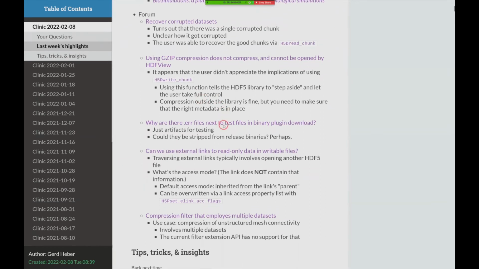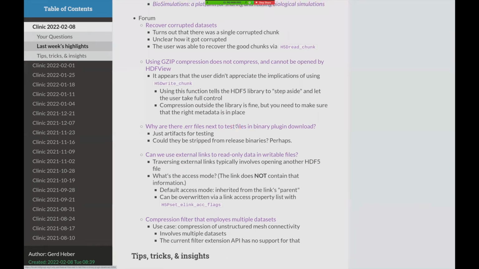Then there was another question, one of these things where we frequently ask ourselves, should this be included in release binaries? Someone pointed out that we provide this archive of pre-built binary plugins for the library.